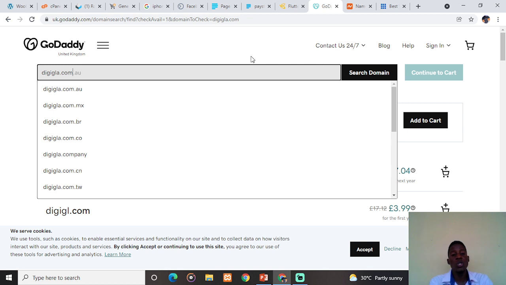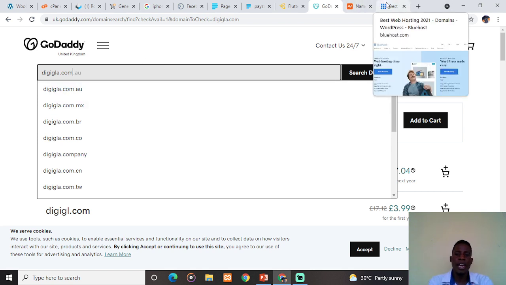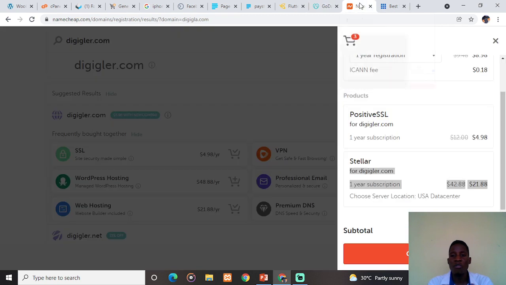So you can actually buy your domain name and also buy the hosting package on a different site. But these 3 websites I have recommended for you have a good uptime. If you purchase from Namecheap, GoDaddy or Bluehost, they have about 99% uptime.